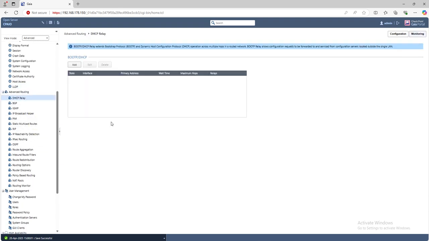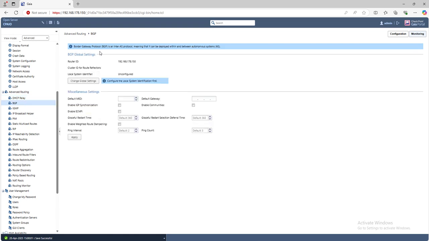DHCP relay, for those familiar, is to allow a DHCP server that's not in the same network to be accessible to devices through the firewall. You can't send DHCP requests through a firewall normally, similar to a router. It works at layer 3, so this acts like a proxy function essentially to allow a device in one network segment that's different to where it needs to receive its DHCP reply from to hop over through what is essentially a layer 3 boundary. Again, not really covering this in too much detail, something to look up yourself, or if you want a video on that, please let me know.